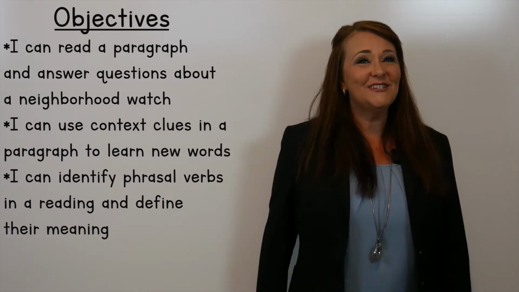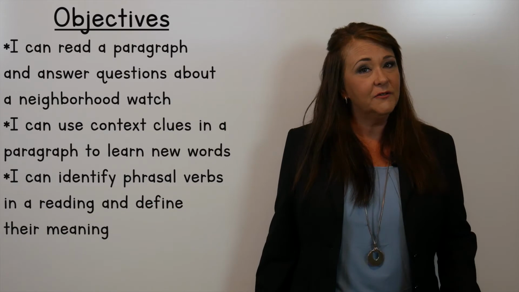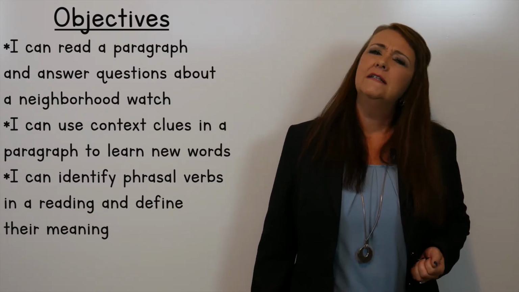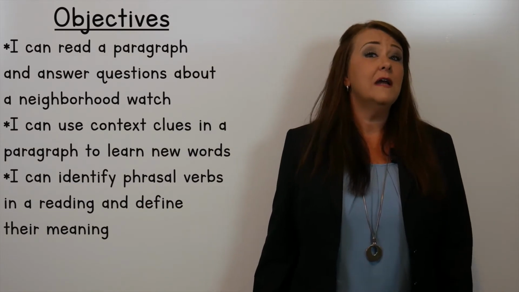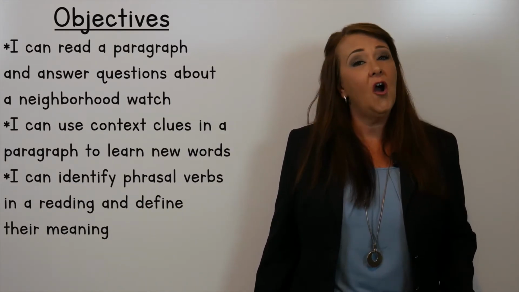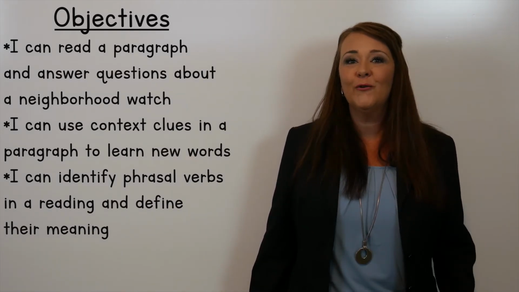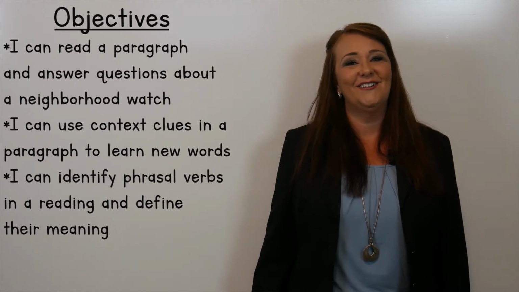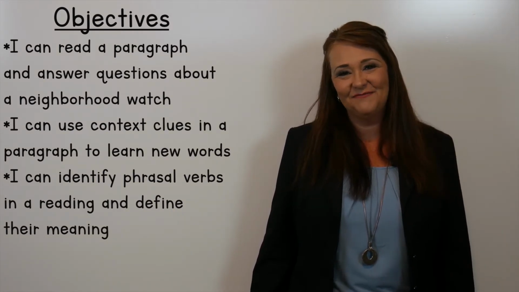The next objective says, I can use context clues in a paragraph to learn new words. Now, if you've been watching my videos, you know that we talk a lot about using context clues instead of looking up every word in a translator. We'll have some practice with that again today.